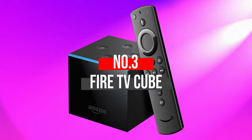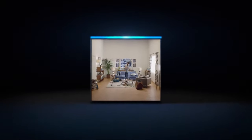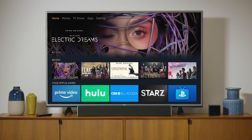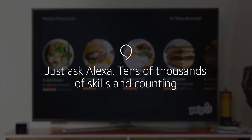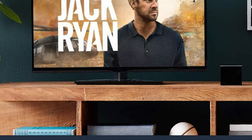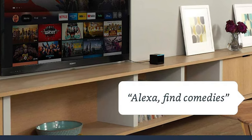Number 3: Fire TV Cube. If you're considering investing in a TV box and you also fancy an Alexa speaker for sending things to your shopping list and controlling all your smart devices with voice commands, then get the Fire TV Cube. It's a top-quality 4K media streamer, but also a fully-fledged Alexa speaker. Dim the lights, check the weather, and search for your favorite TV programs — all without raising a finger. The Cube also comes with an Amazon remote, so you can use that as well.